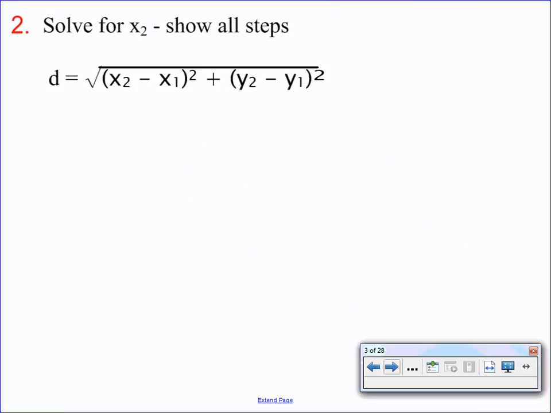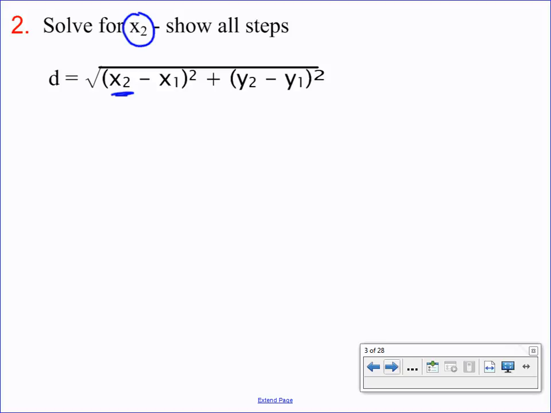Here we're going to rewrite a formula for a particular variable. So if we wanted to solve for x sub 2, I'm going to go to the side where x sub 2 is. X sub 2 is hiding right here. Is it on the bottom of a fraction? No, thank goodness, right? Are there more than one x sub 2 term? No, and so I'm all ready to go with my forward steps and then reverse and undo to get my solving steps. So let's go ahead and practice.